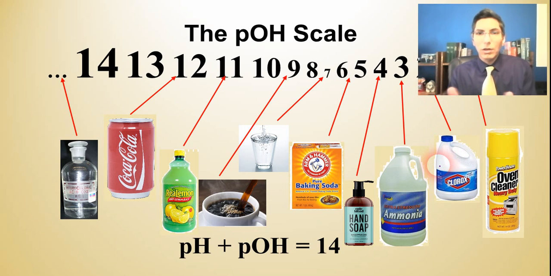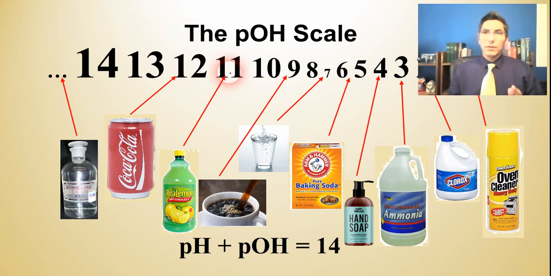And if you actually start to look at all these, you'll see that the relationship between these is that the pH of a solution plus its pOH is going to be equal to 14, as long as we're at 25 degrees Celsius. Now, if you think about that, that makes sense, because we said earlier, just as an example, that the lemon juice was about a 3 on the pH scale, right? And the lemon juice is about an 11 on the pOH scale. So that makes sense. Add them together, that's about 14.